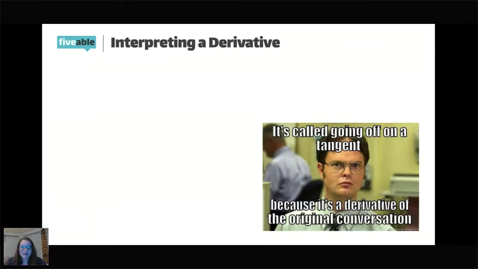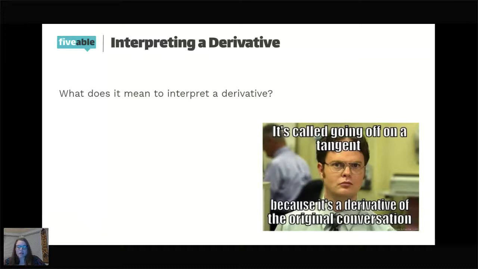So let's start off by talking about what does it mean to interpret a derivative? When I say interpret a derivative, what am I asking you to do? When you read the words interpret, can you think of some other descriptive words that might come to mind besides interpret? Good, Perla, you hit it right on the nose. So explaining context is a really good way to explain that. To interpret something means to understand what it means in the context of your problem.